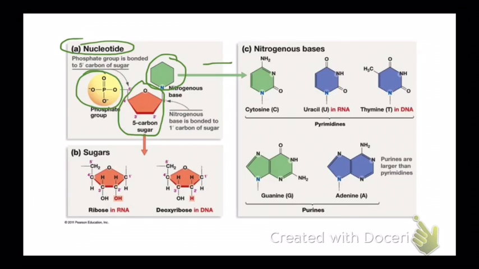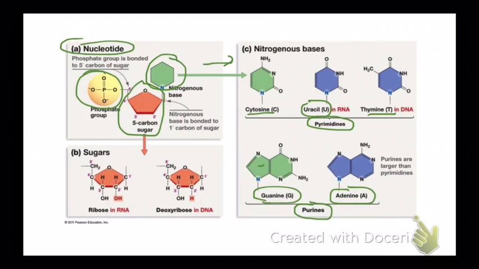Now let's look quickly at those nitrogenous bases. There are 3 different kinds of pyrimidines, and we'll see in DNA cytosine and thymine. In RNA nucleic acids, we'll see uracil substituted for thymine. The other type of nitrogenous base are called purines. They're larger and they have this two-ring structure shown here, and you'll see guanine and adenine.